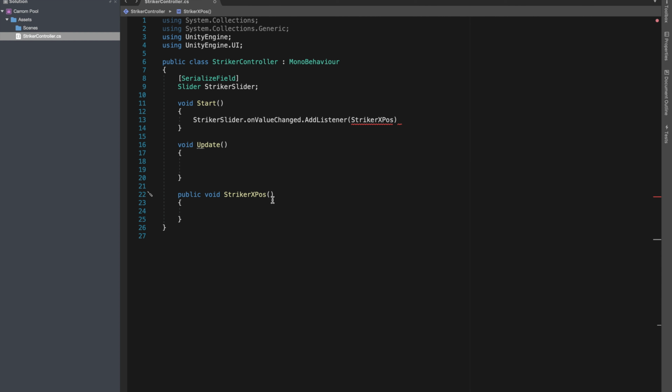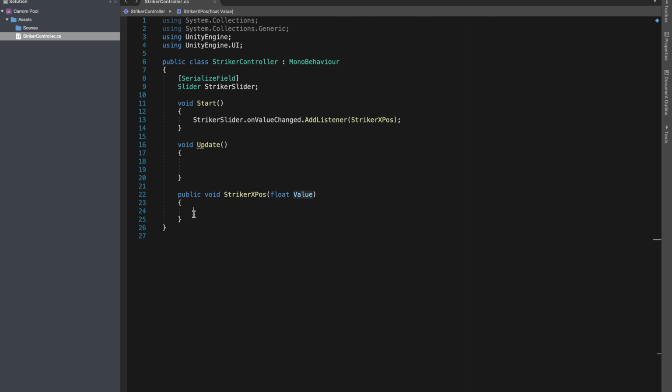Okay, so I'll have to get a float value, which would basically be the float value of our slider value. I'll just name it value. So it shouldn't show any error if you pass a float value in our function.